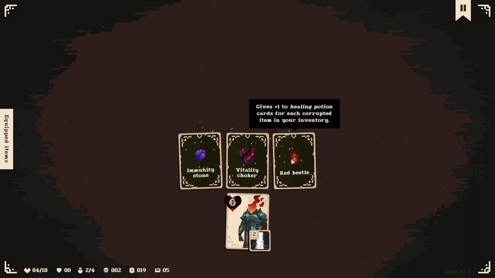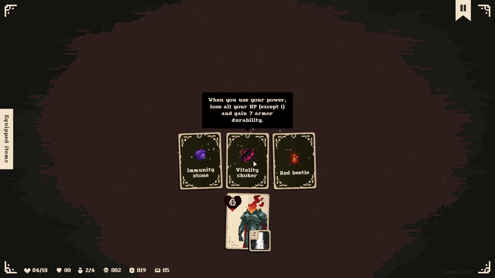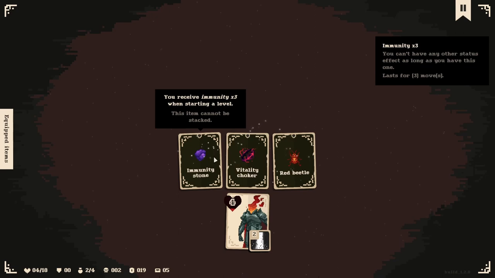There's that red beetle again. Vitality Choker: when you use your power, lose all your HP except one and gain 7 armor durability. You receive immunity x3 when starting level. This item cannot be stacked. You can't have any other status effects as long as you have this one.